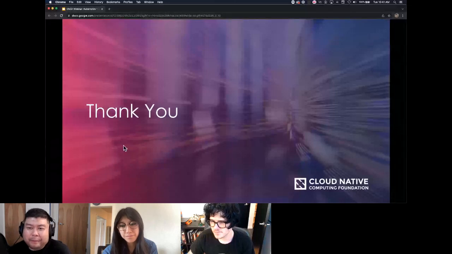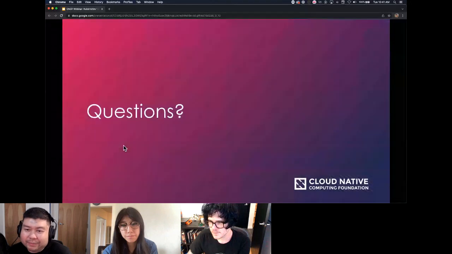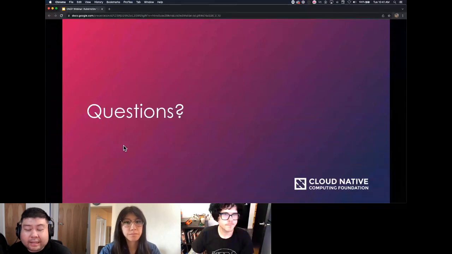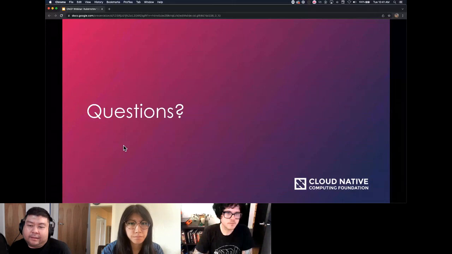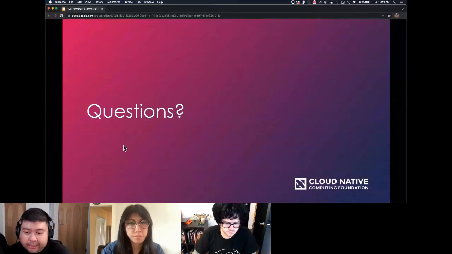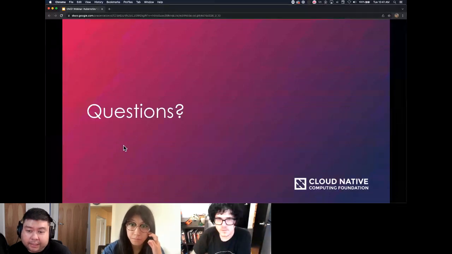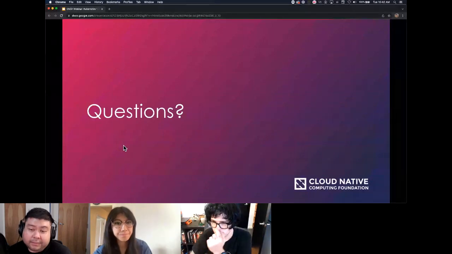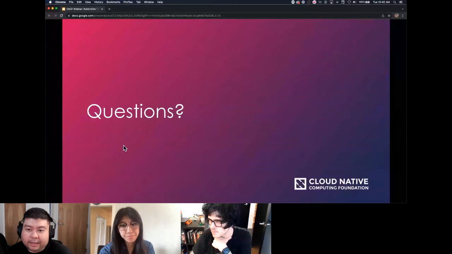The other question is about container runtime, and I do want to make a note: in 1.24, Docker shim will be removed. It's not a container runtime, it's a shim, so that folks could use the Docker engine or the Docker container runtime with Kubernetes. Docker shim has already been deprecated, so it'll be removed in 1.24. So in 1.24, you would have to use a container runtime that is compliant with the container runtime interface. There are quite a few container runtimes out there, like Containerd, CRI-O, and more. There are several blog posts on this as well, so you can look it up on kubernetes.io.